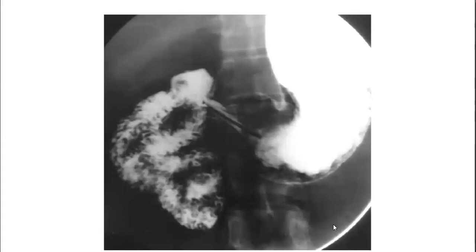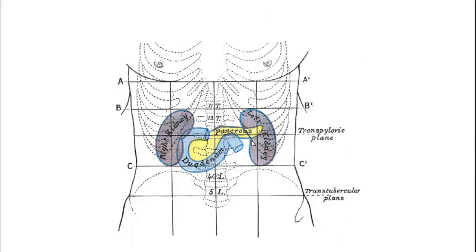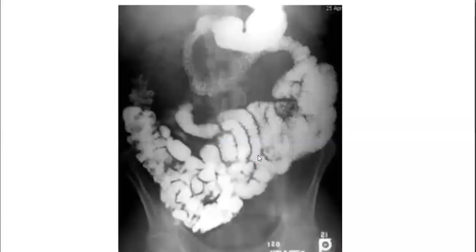So the duodenojejunal junction. I can just tell you in the next image, it's showing that, right? So this is just a graphical depiction showing the duodenum, and then there is a DJ junction on the left side, just to the left of the vertebral body L2, okay, at the superior margin. So this is very important to know. So these are some examples of the importance of knowing anatomy.